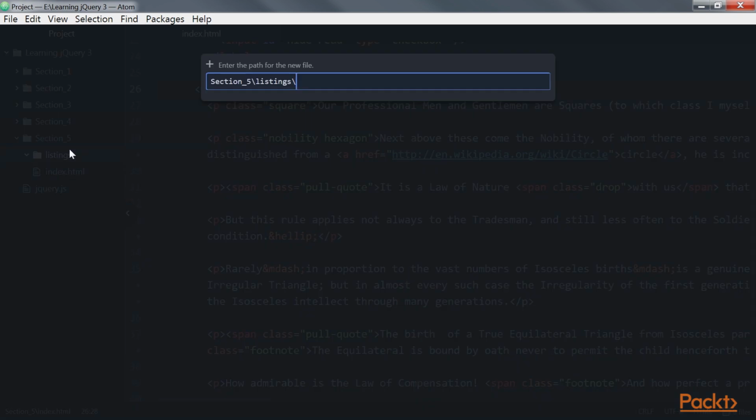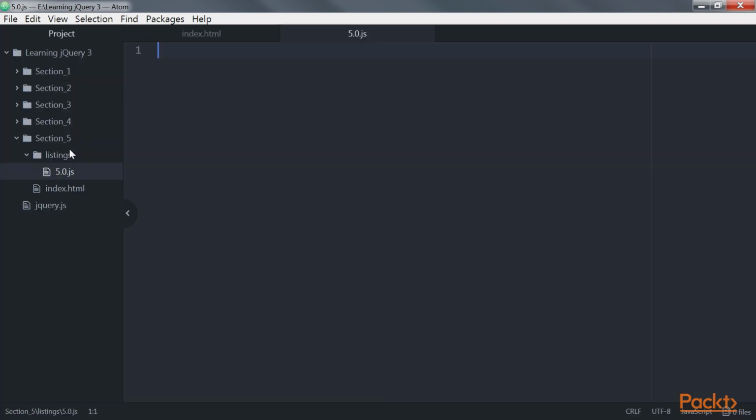For this, we create our first JavaScript file, 5.0. And here, add this code. The .attr method can accept a pair of parameters, the first specifying the attribute name and the second being its new value. More typically, though, we supply an object of key-value pairs, as we have in listing 5.0. We'll modify multiple attributes at once.